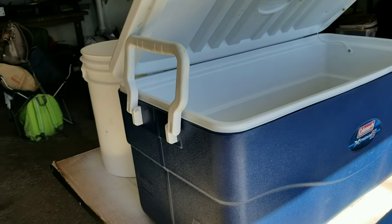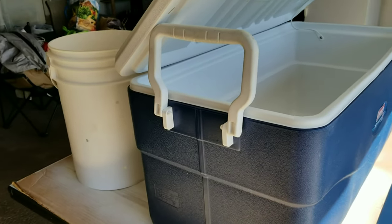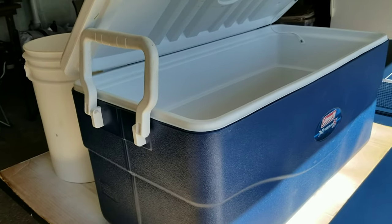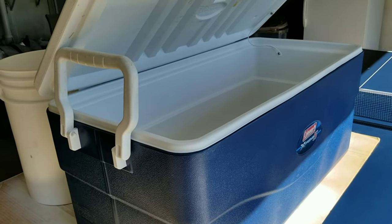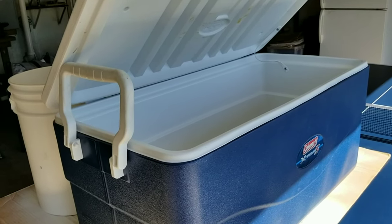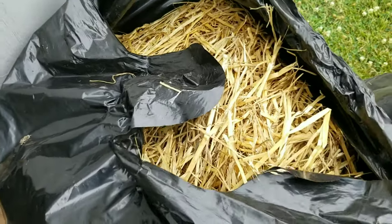So what we're going to do is I'm going to show you guys the straw I'm going to be using. I'm going to be using wheat straw. And once we get that covered, we're going to go ahead and pack our straw into the cooler, and I'm going to heat up some water on the stove, and we're going to get our pasteurization started. So let's talk about straw.